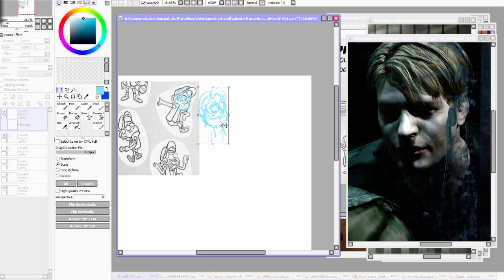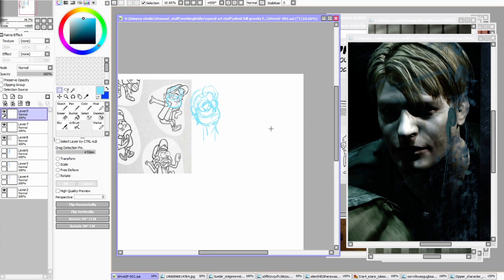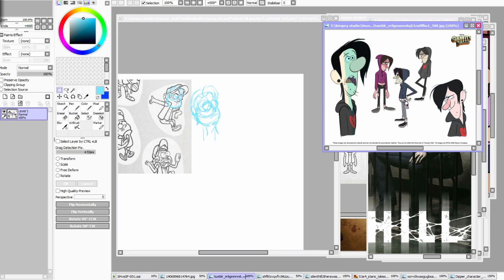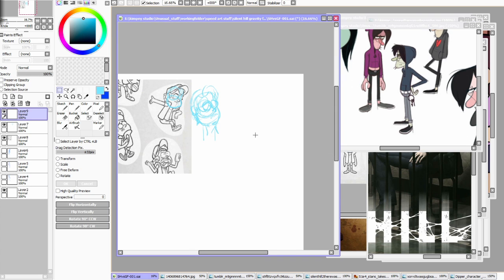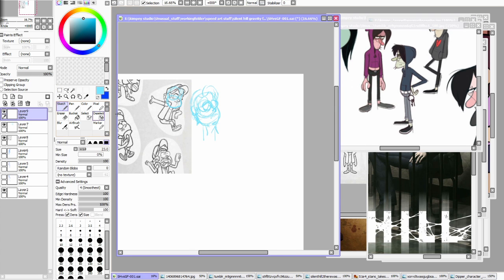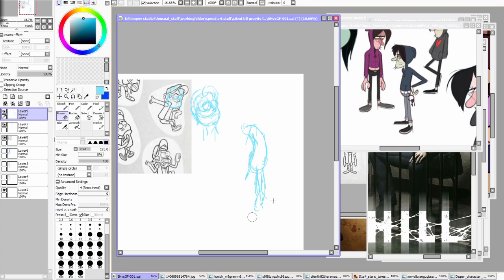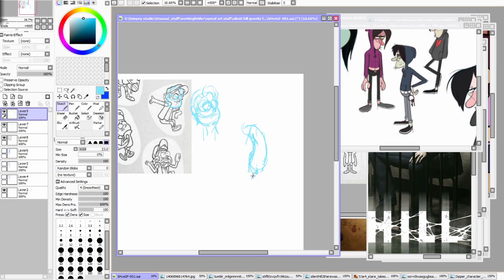Just going to put this over here, so I've got a kind of reference idea for what I would do for this. Again, Dipper's one chubby circle and a circle for the top head, and then the eyes meet the bottom of the top circle. I'm going to give him this kind of longer, lankier body. I'm going to make it a little bit more upper torso, but I'm going to give him a hunched sausage shape, I think. Gonna give him bent, almost quivering legs with these curves in.